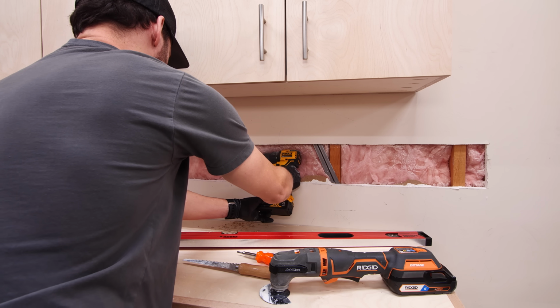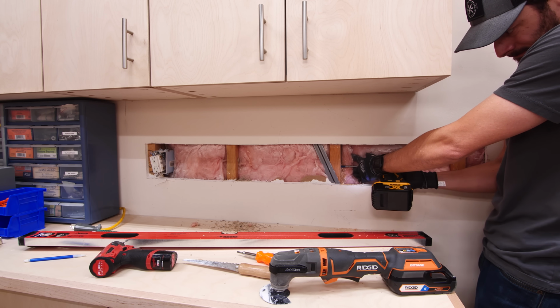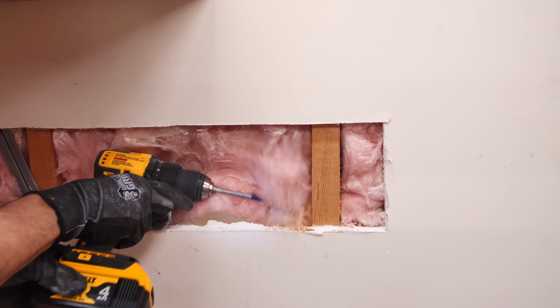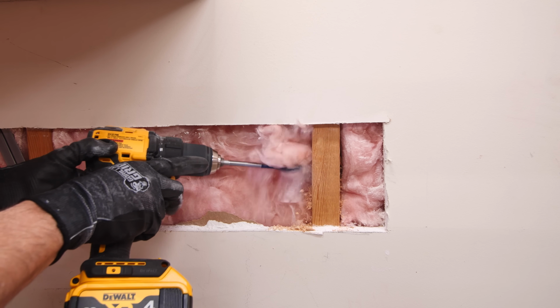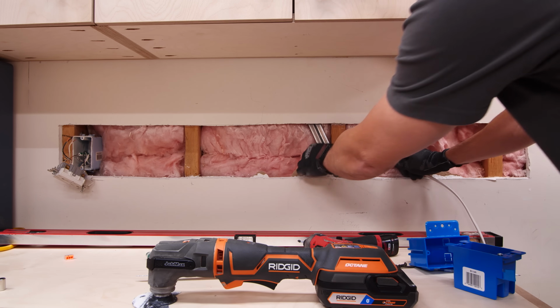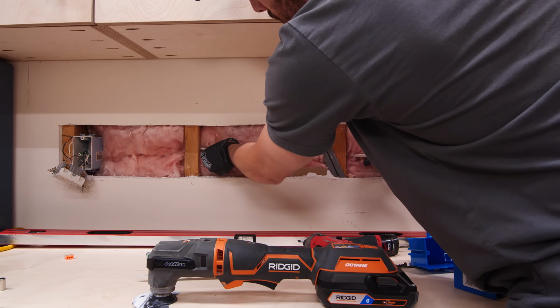I drilled holes through the center of the studs to run the wire, and I probably should have made the opening a bit bigger and gone above where the box was going to be, but this worked out okay. I even got to make a little insulation cotton candy. Now then I ran a piece of wire back through the holes to the box.